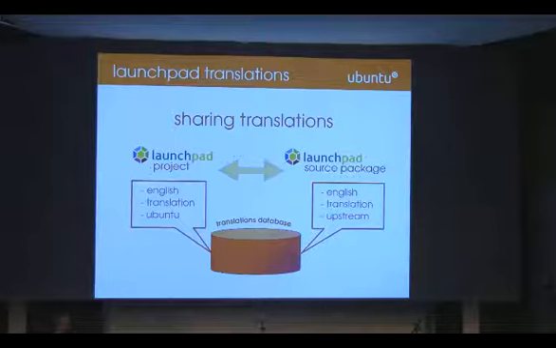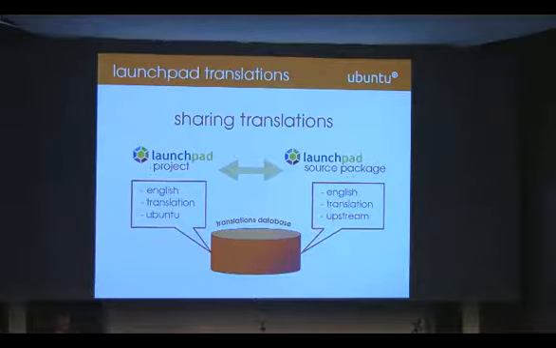Okay, so one thing about sharing translations: you may know about sharing translations, which is in place already for sharing between series. So if you're doing translations in Maverick today, these changes will automatically be reflected in Lucid and in Karmic. You'll see there's no need to copy them back or do anything like that. So we're already sharing translations between series. Now we're going to start sharing translations also between Launchpad projects. As I said, all upstream projects are now represented in Launchpad as separate projects, and they have their branch there.